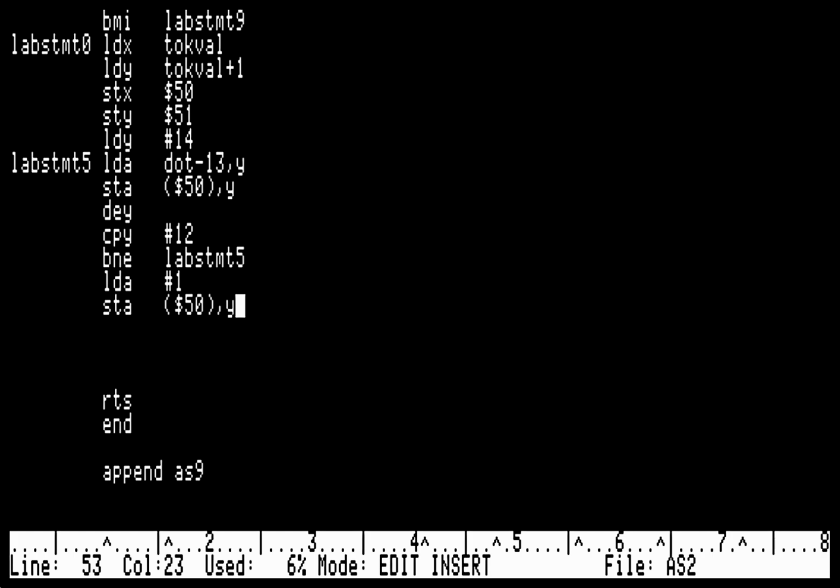Right. And for now, the important part is it's not 0, because 0 means undefined. So now our symbol has a name. It has a value, which is the current value of the location counter, which is in the variable called dot right here. And it has a type. The type is 1, which currently means defined. In the future, it will probably mean relative location in the text segment. 2 will be relative location in the data segment. 3 will be relative location in the BSS segment. And then 4 will mean an absolute value.